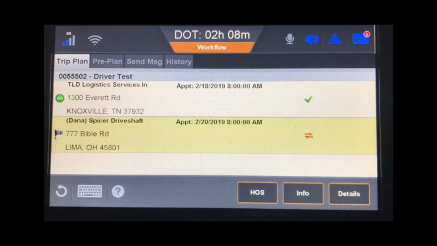If you do not have a trip, then what's going to happen is you're going to get a free-form message, as you may have seen before, stating that there was no pre-assignment at this time. And then, of course, the pop-up will come up and say, hey, new trip plan available. You can view or you can cancel.